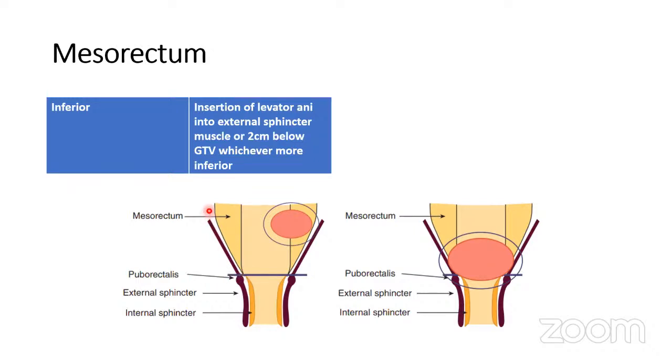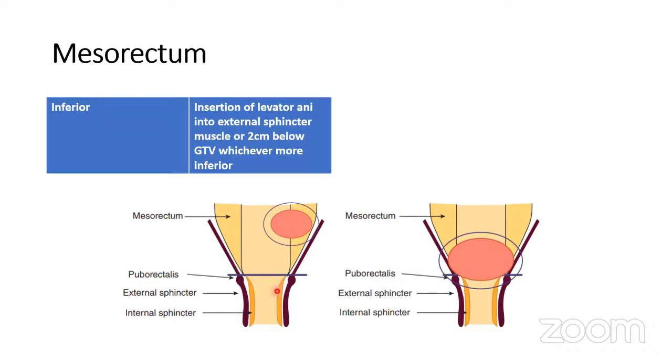You will be seeing a mesorectal fat. This is the rectum, and here you could find this is the mesorectal fat, and this is the mesorectal fascia. So you can find it as tapering from above. You can see it is broad at the upper slices, and it will be tapering downwards. So where it tapers, and you almost don't see any mesorectal fat, that marks the inferior border of the mesorectal boundary.